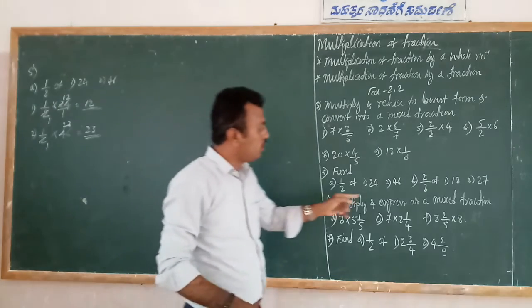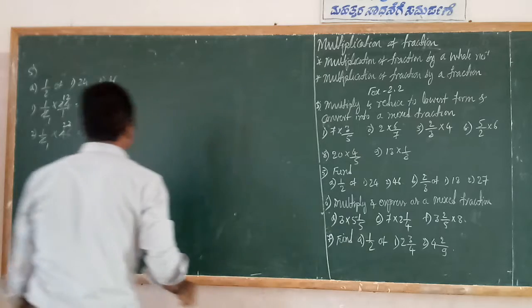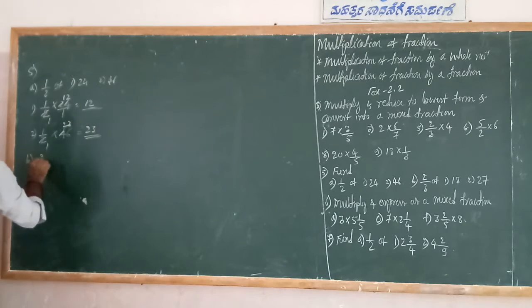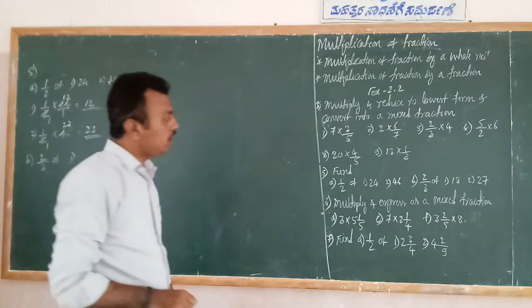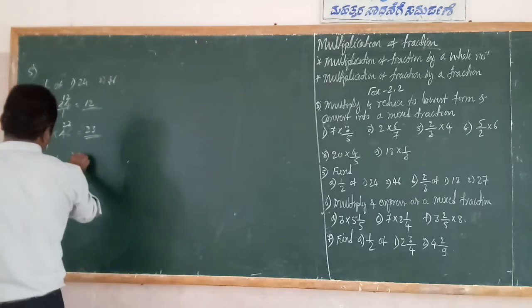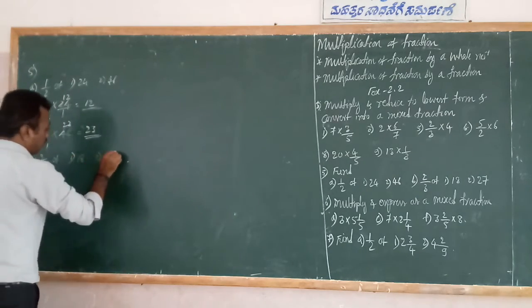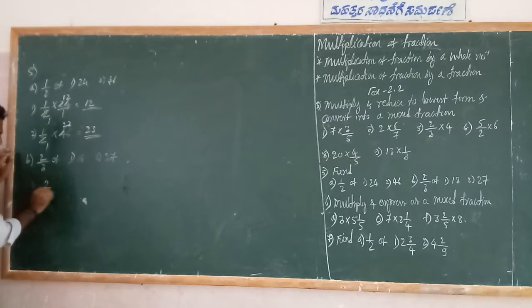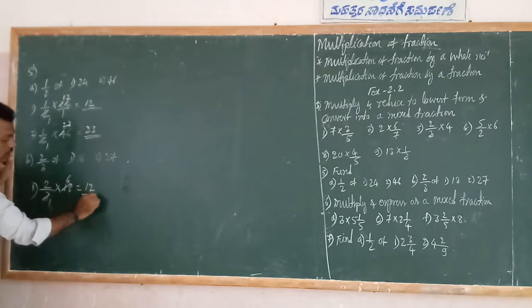Okay. The second question is the 2 by 3 of B question. In that first one, what is that? 18 and 27 is there. First one is 18 and second is 27. Same. 2 by 3 of means multiply. So first one we have to multiply by 18. 3 and 18, is it going by any number? Yes. 3 is going. 3 ones are 3, 3 sixes are 18, 6 twos are 12.